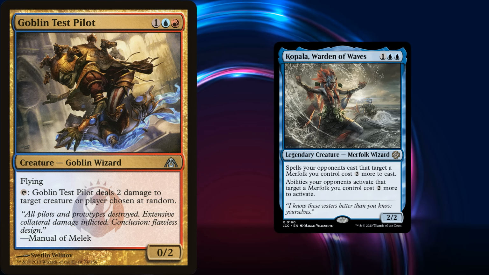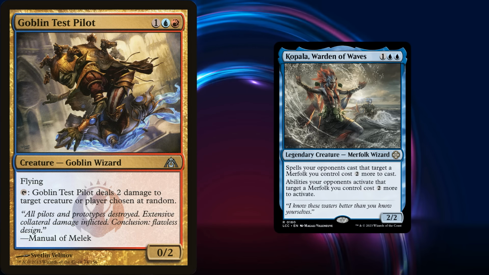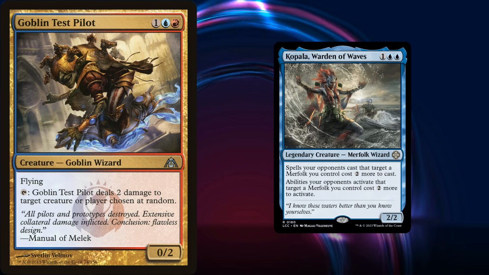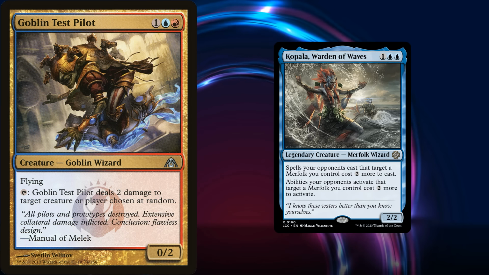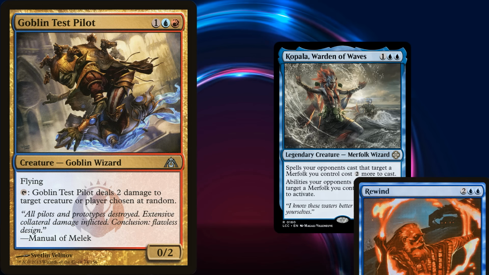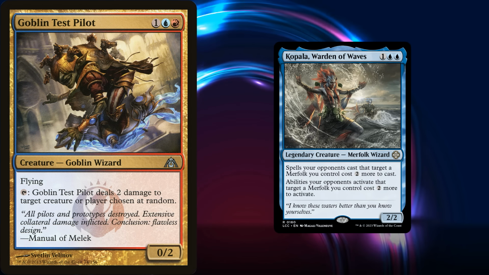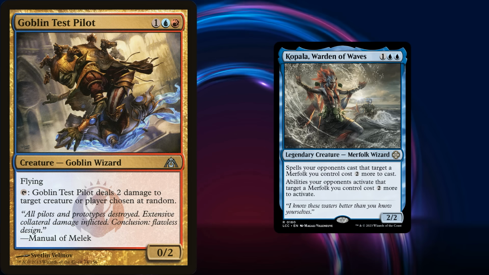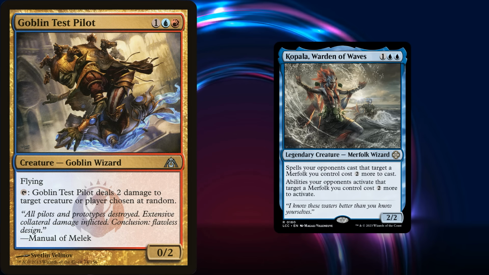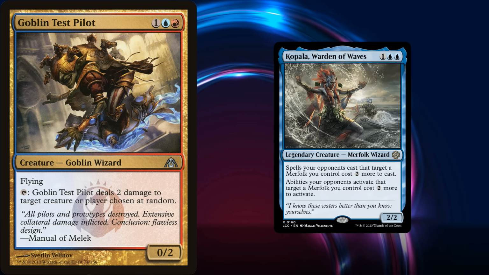So, are you allowed to activate Test Pilot? The answer is yes, but there is a lot of nuance here. If you activate the Test Pilot and it hits anything besides Opala, everything works as normal. However, if you target Opala, the activation becomes illegal and you have to rewind before Test Pilot activated. You are then free to activate Test Pilot again and choose another random target. And this is where things get very weird. The line between innocently trying to use your Test Pilot properly and abusing rulings is very thin here.